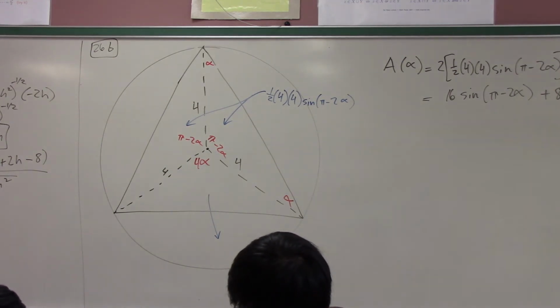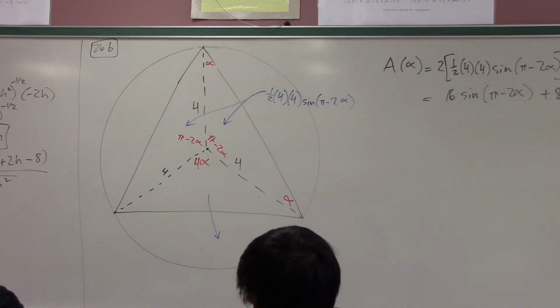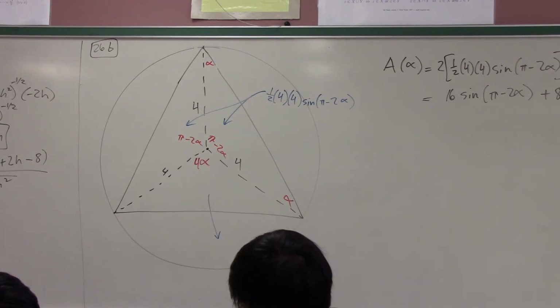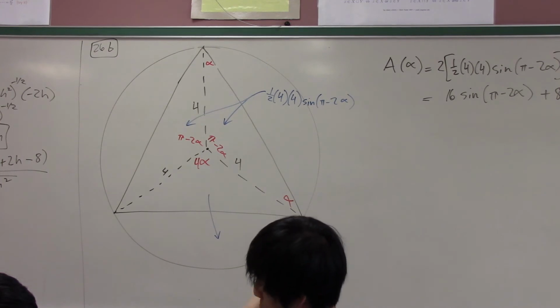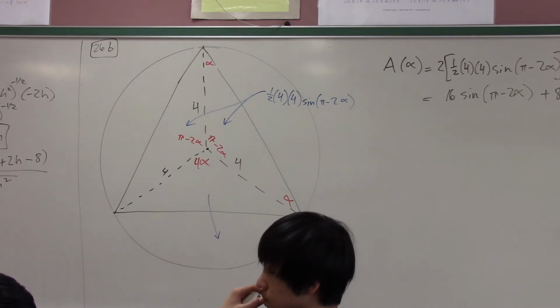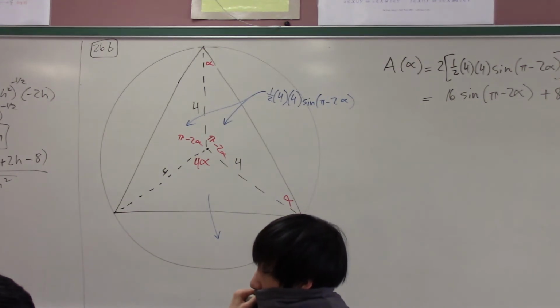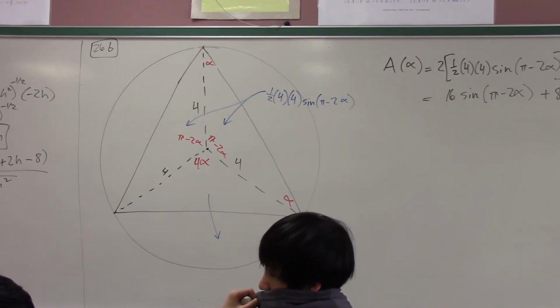And then there's one more cool thing I can do before differentiating. Calvin, what is sine pi minus 2 alpha? Sine of 2 alpha. Good guess. He's guessing, which is sometimes important in life. If you don't know what you're doing, just make a guess in the time allotted. Giovanni, figure out what that is. What is sine pi minus 2 alpha? There's a million things you can do. You could draw a picture. You could draw a unit circle. You could do the sine of a minus b. Good guess. Wrong.